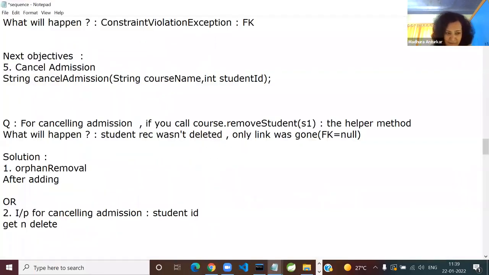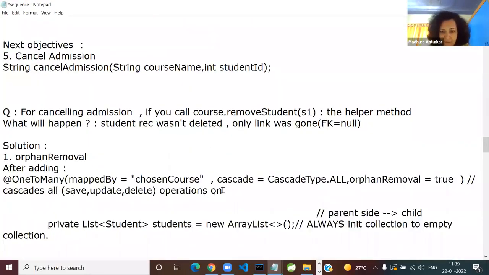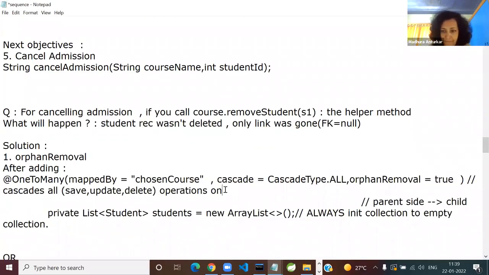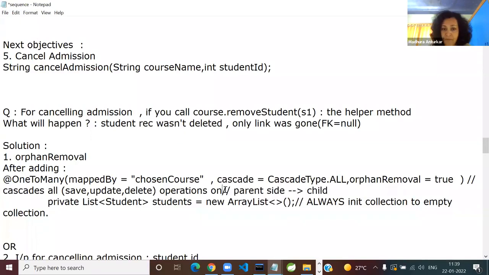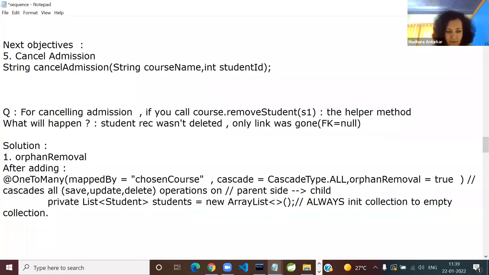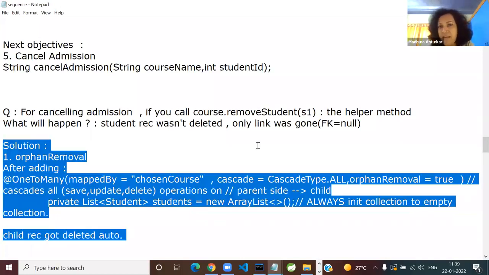So after adding this, everything I'm just putting it here. So after adding orphan removal, what happened? The child record got deleted automatically. Is the statement clear? Orphan removal. I just summarized whatever you saw.